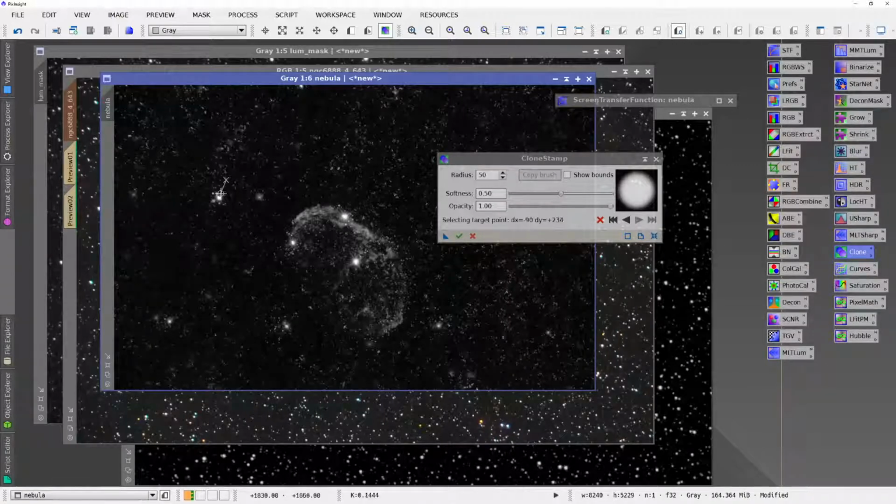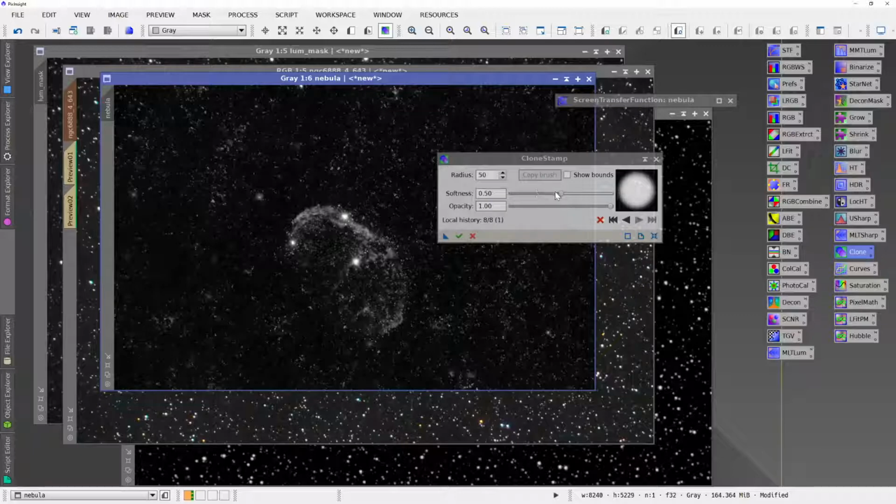Stars that kind of fell through, little micro adjustments. I have to be careful about the star, so as not to affect the areas of the nebula that are close to it.